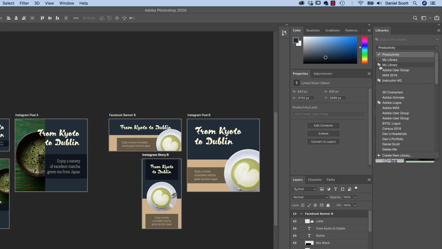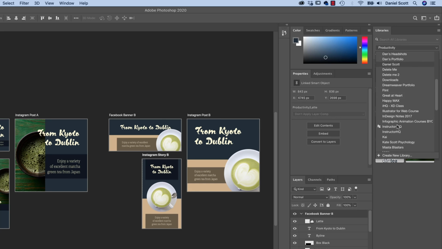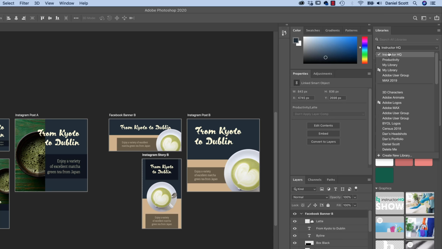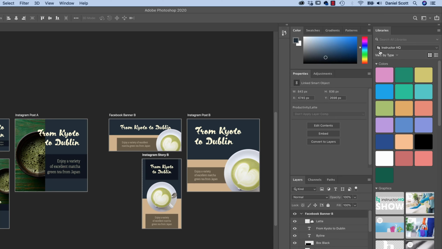She becomes a collaborator. You can see, say, Adobe logos. Where's something else? Say Instructor HQ. I've shared this with other people. That's why it's got the two little heads there. It means that because there are collaborators with this one, other people in my agency, or work, or people I know, have access to this library and they can go through and delete stuff and add things and remove things. Let's say I end up doing a lot of it, like I add all the logos to it and I just give it to people to be able to use. So often I'll just give them view access. But if it's another designer and I'm expecting them to add some of the images that we're using, colors that we're designing with, they have edit, so they can add to it.